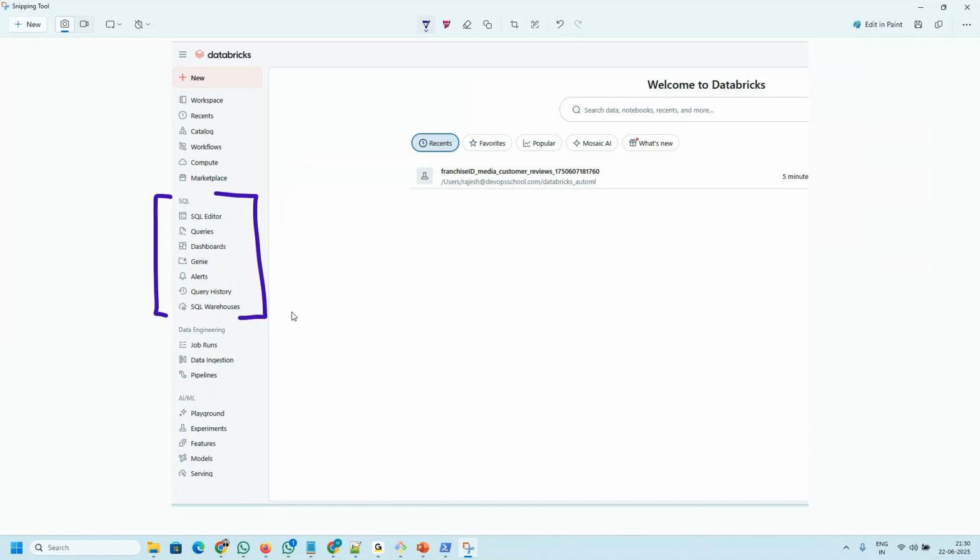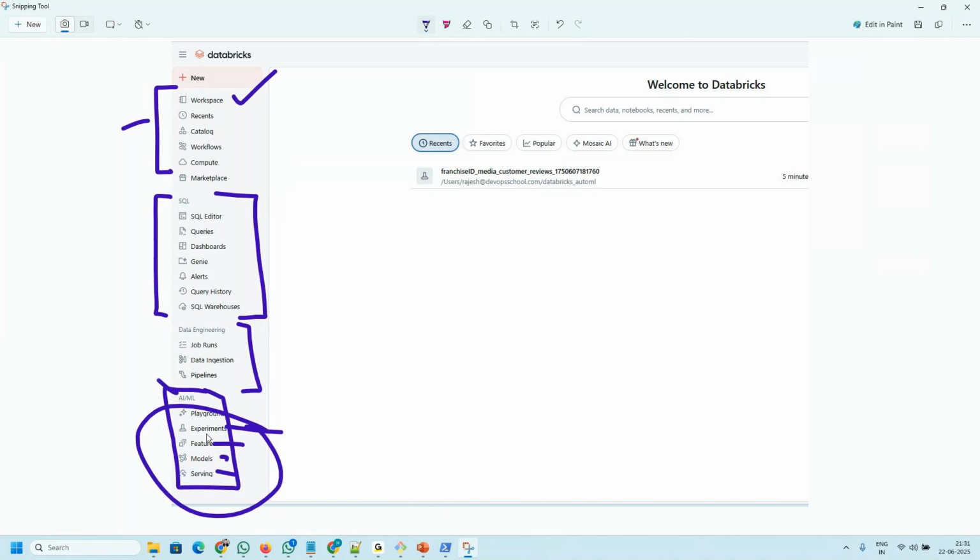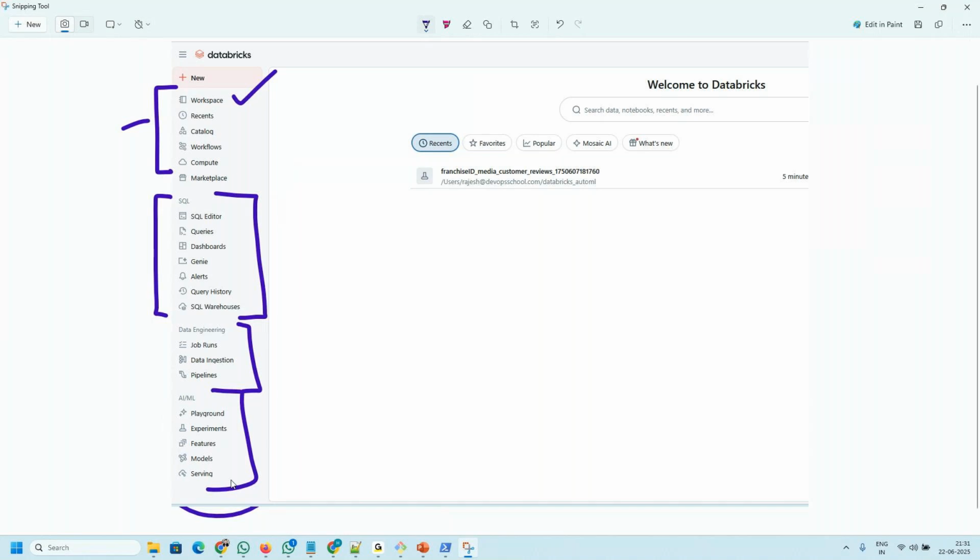Now, data engineering: this is for data engineering and data science. Here you have a workspace, where you can do lots of data engineering and data science work. And for us, these are the important features: experiments, features, models, and serving. This is for AI and ML, so this part is going to be useful for us.